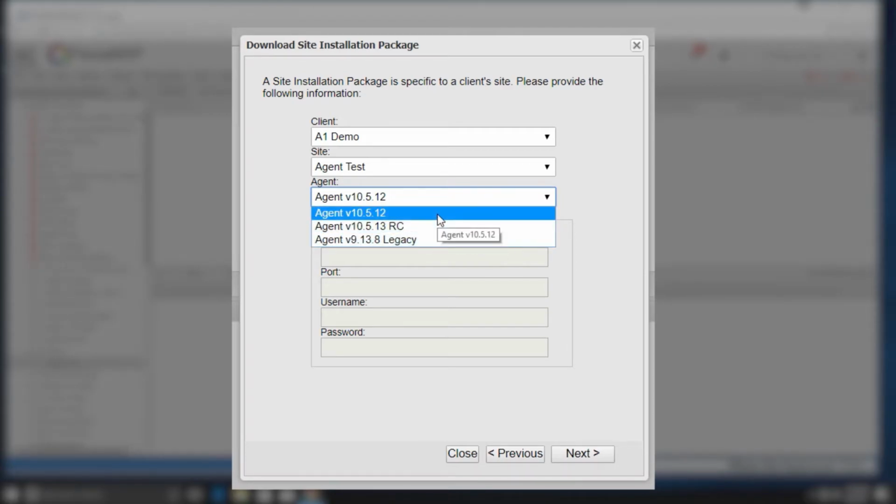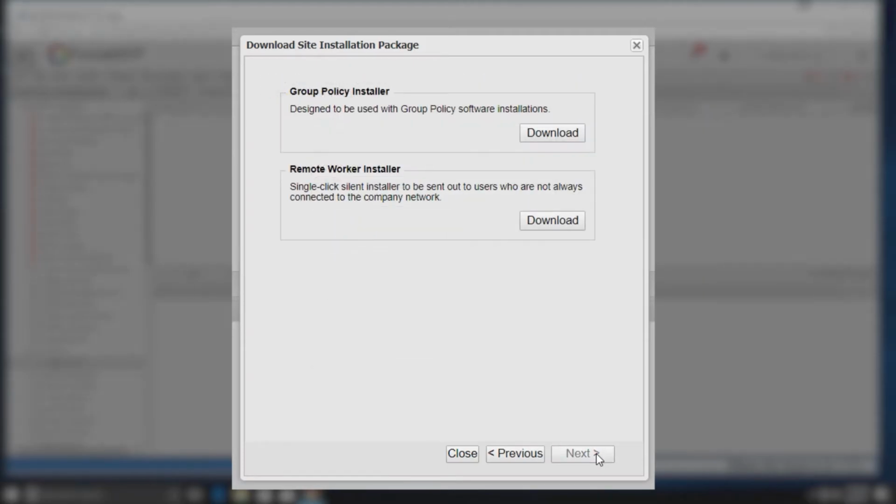So in this case, I'm going to use the top one, the current release or general availability agent, and click Next. And like I said before, I want to use the remote worker installer because I'm just doing a single device.